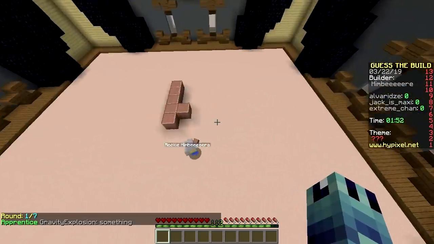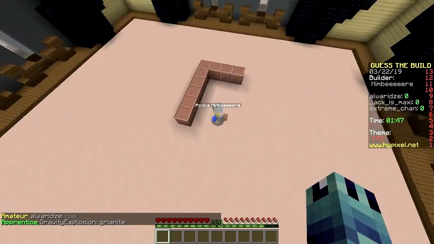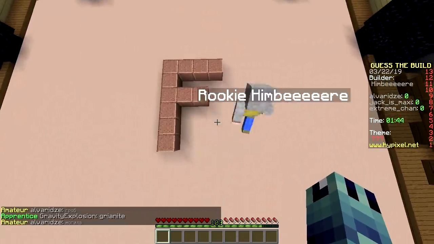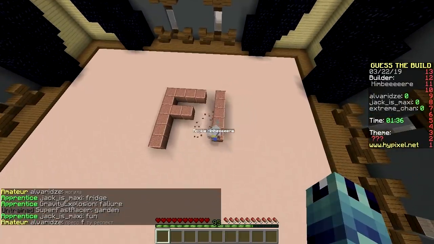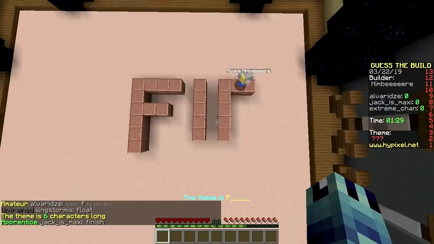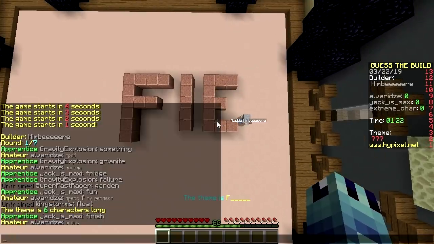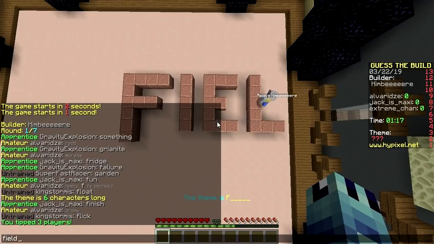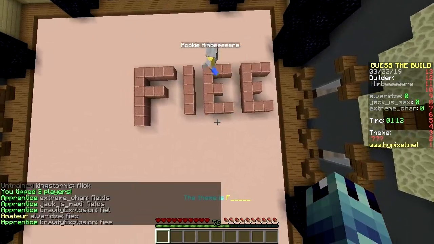Not again. They don't even pick a block. They just use the first block in the inventory. Are they spelling? F. Fridge. Fun. Failure. F-I. Finish. F-I-C. Fi. Field. Fields. What? I think you suck at spelling.